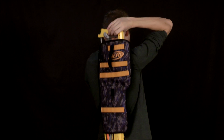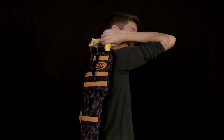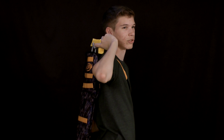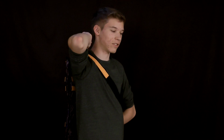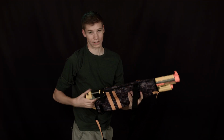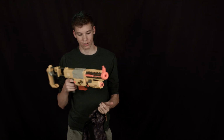And yeah, it works fairly well. However, it does get a little bit stuck, so we'll hold that. So that's the big issue about this holster, that you can't take it out so easily. With some of these guns, when you're in battle, you'll have to take it out and just pull the sleeve off and move it from there. So it's definitely a little bit odd.